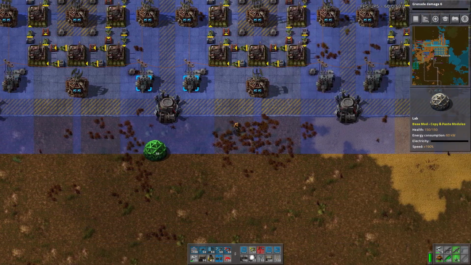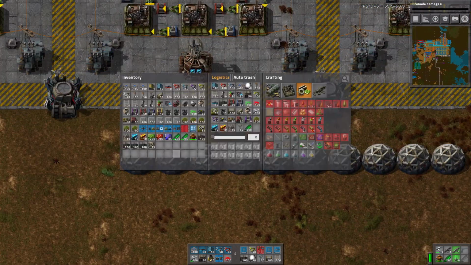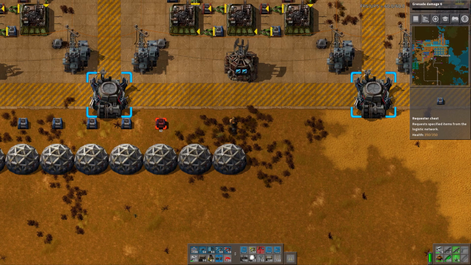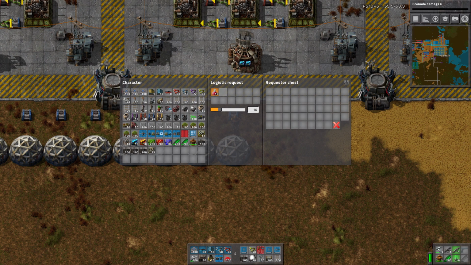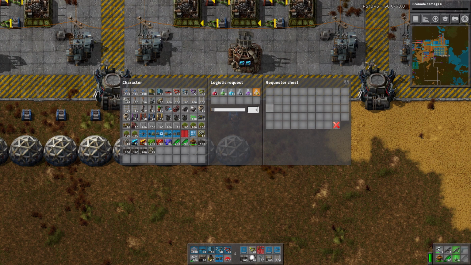Alright, so... Yeah, we're just going to do that. We're going to do requester chests. Yep. Boom. Like so. Alright. These are going to get 10 of each science. Like so. Oh, not 120. 10. Thank you.